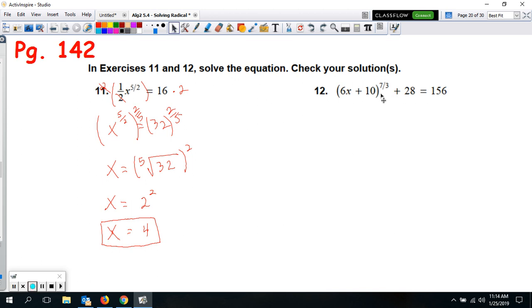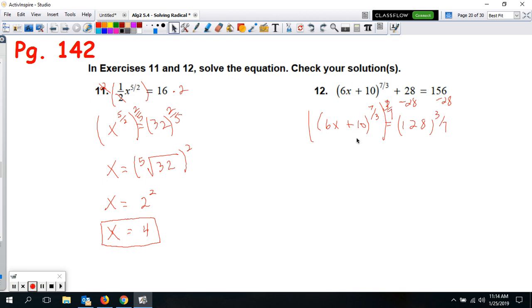On this next one, the first thing we want to do is get this part by itself, the one with the parenthesis raised to the 7/3 exponent. So I'm going to subtract 28 and bring that over to the other side. So minus 28 from both sides first. So now that gives us a 128 on this side. And now I need to get rid of my fraction exponent. So again, we're going to do the same kind of thing as we did here. Raise both sides to the reciprocal of this, which will be 3/7. So I'm going to raise both sides to the 3/7 exponent. That way the 7's can cross-cancel and the 3's can cross-cancel when we multiply those exponents.